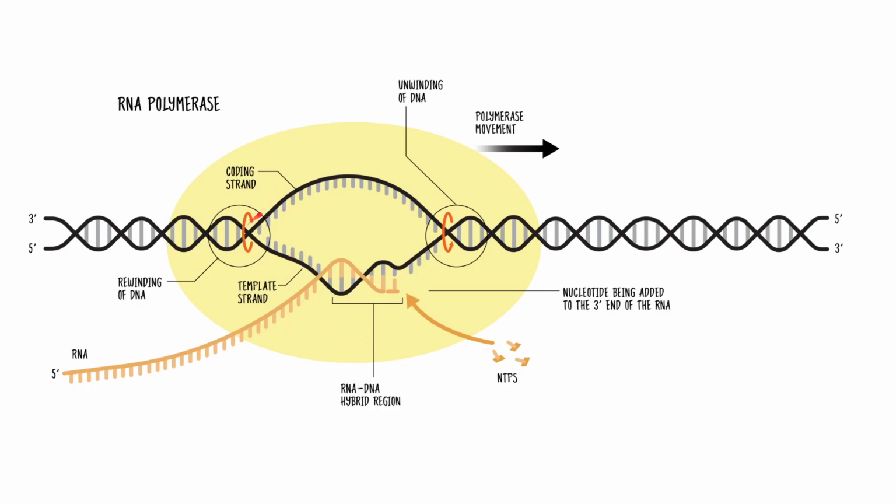So here we can see on the top, we have our coding strand. On the bottom, as the DNA has unwound, we see our template strand. In the orange, we have our RNA being produced, and these are those free nucleotides that get attached by this RNA polymerase. The RNA polymerase will move down the DNA, continuing to make this sequence until it reaches a stop point. This stop point will be a series of genes that terminate the process.